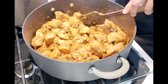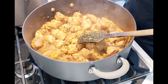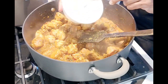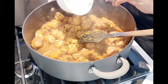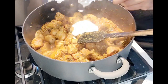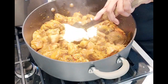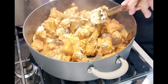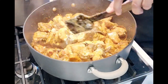So at this stage, turn your stove to a very low flame. Take some curd in a bowl and mash it up well. I've taken about 2-3 spoons of curd and put that in your chicken curry. Make sure your stove is on a low flame when you do this. You can even turn off the stove for some time if you want. So mix it well.